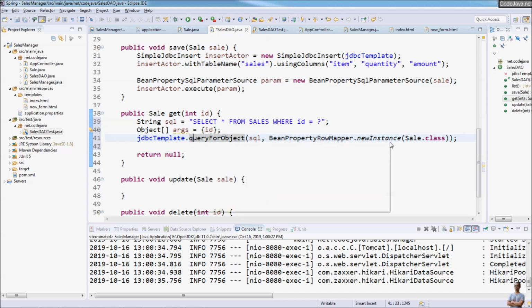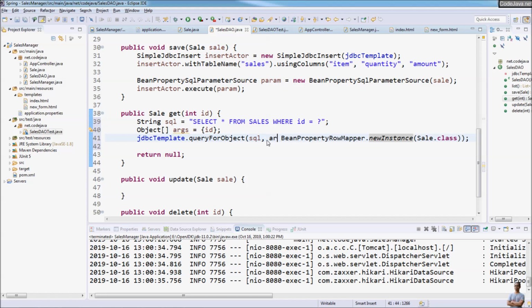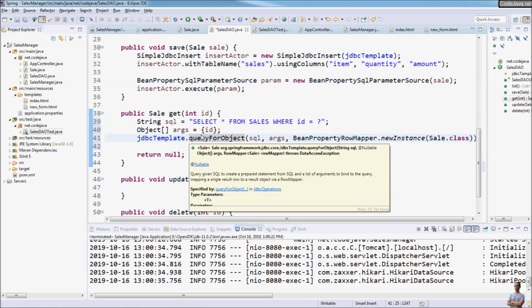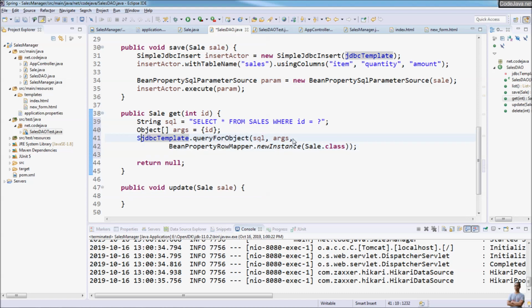Arguments, the array of arguments is the second parameter here, and this method returns a cell object, cell equal, okay, and return cell here. That's it. You see, Spring JDBC makes it simple.